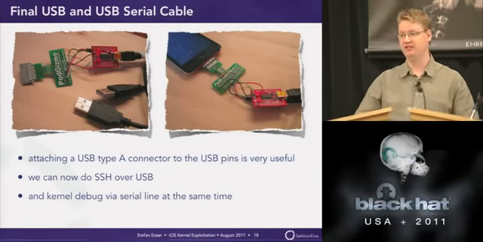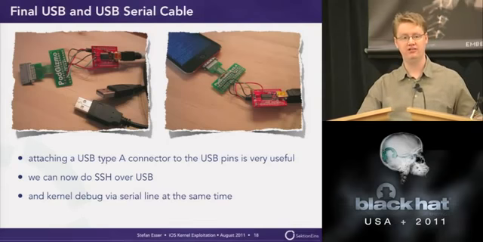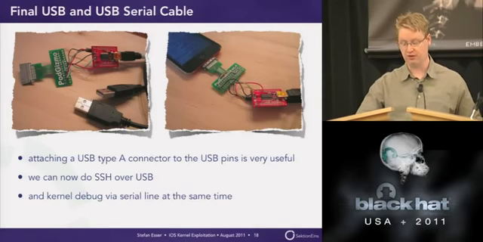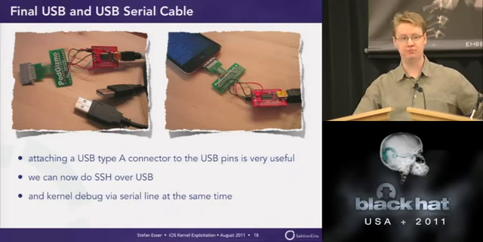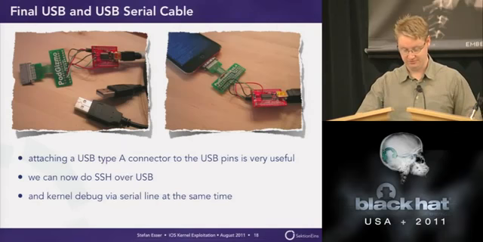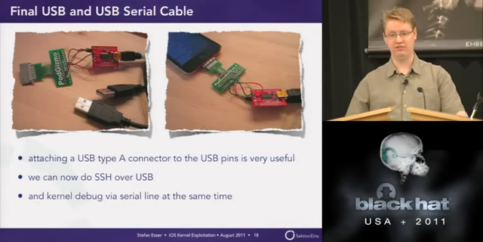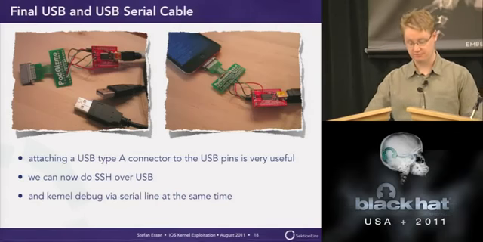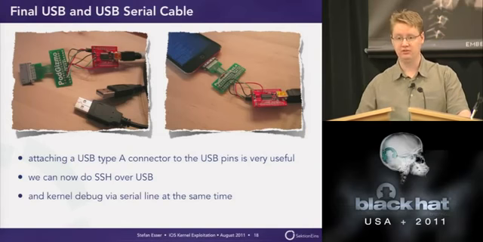Yeah, basically what I did is I export both serial and USB, because when you trigger the exploit, you usually do it by SSH. And having a wireless SSH at the same time while running the kernel debugger doesn't work well. So it's better to have it over USB, then it's more stable. You don't lose the SSH connection all the time.